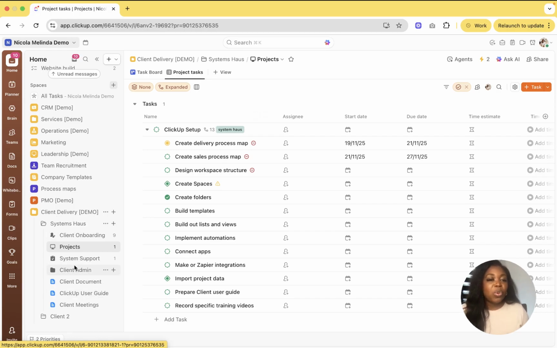So we keep all of our key documents and elements inside of the folder, and it just means that for this particular client, should I need to go back to anything for this client, I know that it's in this area. I can manage the onboarding, I can manage the live client project work, the deliverables, my admin, and also I can keep a track of meetings and notes and updates through the documents as well. So that's the walkthrough, guys.